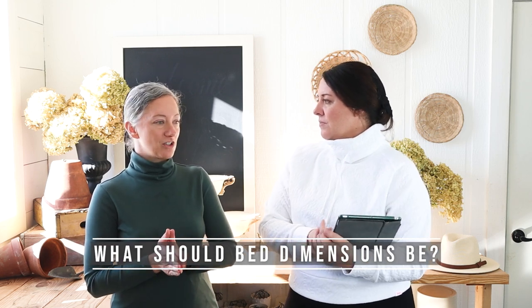The next question was about bed dimensions and stakes. Bed dimensions depend a lot on your purpose. If you're going to put up a low tunnel, you'll want the bed size to match what those low tunnels require. We have a four-foot bender, so most of our beds are four feet wide by however long we need. We stick with four-foot beds so we can put a hoop on each bed if needed.